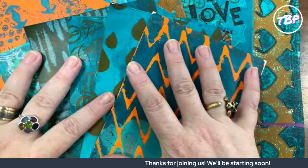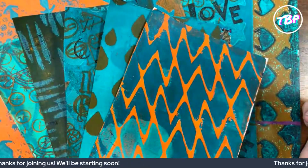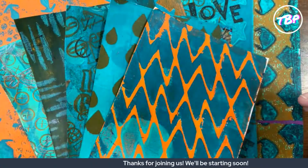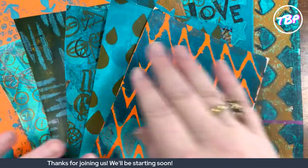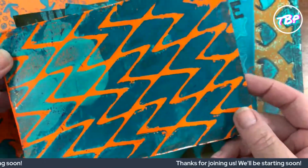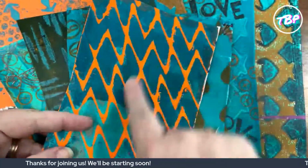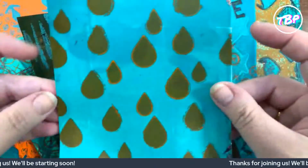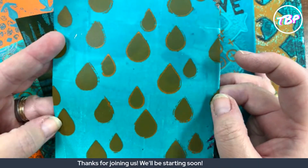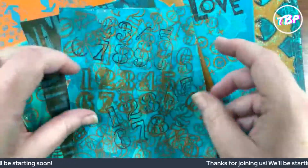So I made gel prints, and I mixed up my own deep teal. I had turquoise. I had all kinds of colors. Aqua is one of my favorites, but I mixed up my own teal. So this is what I'm calling teal. You know, we're all artists here, so we're just gonna take our own translation of what we think we should do. So these are gel prints. There's that one. The orange really pops on that one. That's my stencil called Zigzag. This one's interesting because I used a transparent orange, and over blue, guess what? It looks brown. It looks kind of orange in person, but that just shows how things mix up.